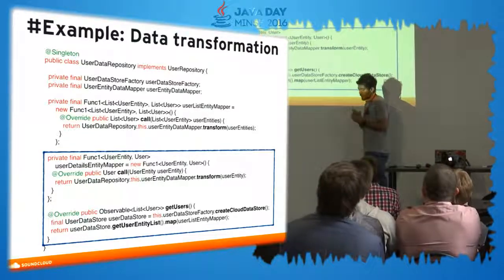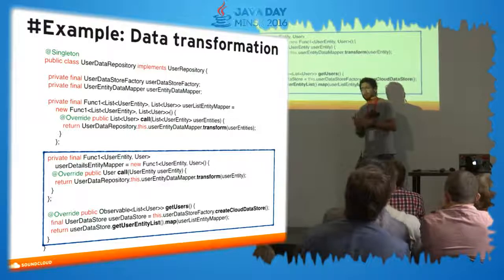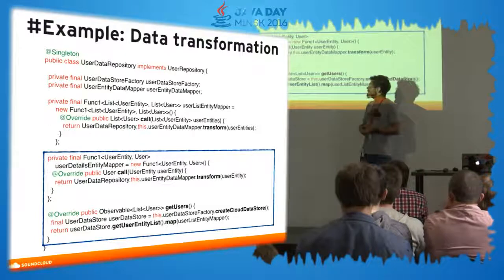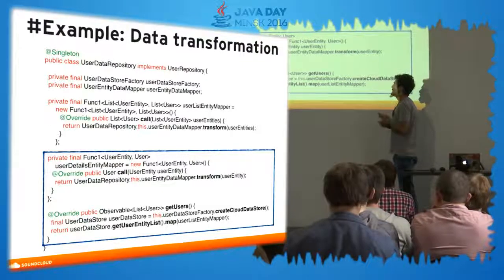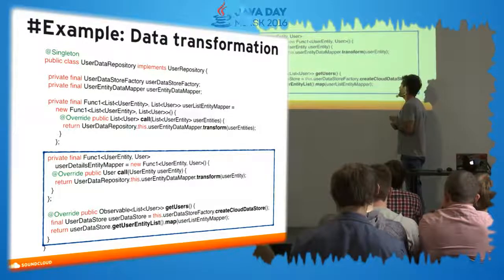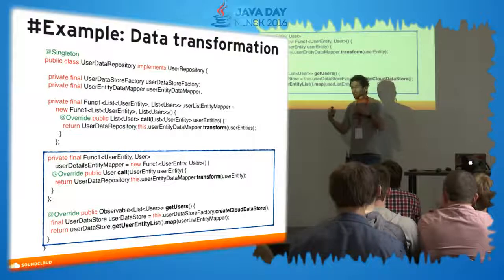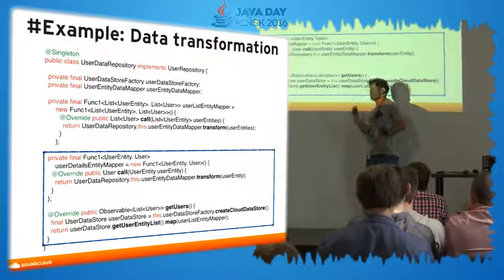Like you remember I told you that when I get data from my data source, I need to pass that back to the domain layer, right? So what I'm doing here is mapping the data I receive from the data source with a user list entity mapper, which is going to transform my model from the data layer to a model for the domain layer. And I'm going to do the same when I'm done in the domain layer for the UI layer.